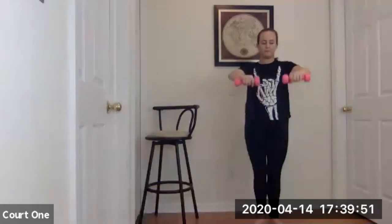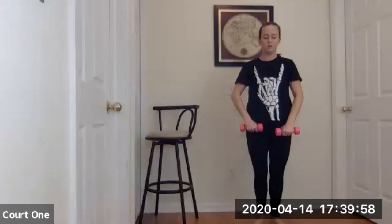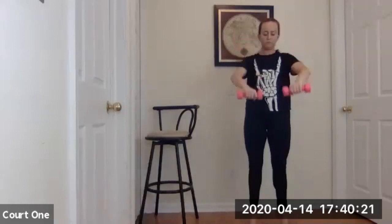Or another way to modify is to do one arm at a time, so it would look like 1 and 2. If you can, keep those heels lifted, core pulled in. 8, 7, 6, 5, 4, 3, 2, and 1.